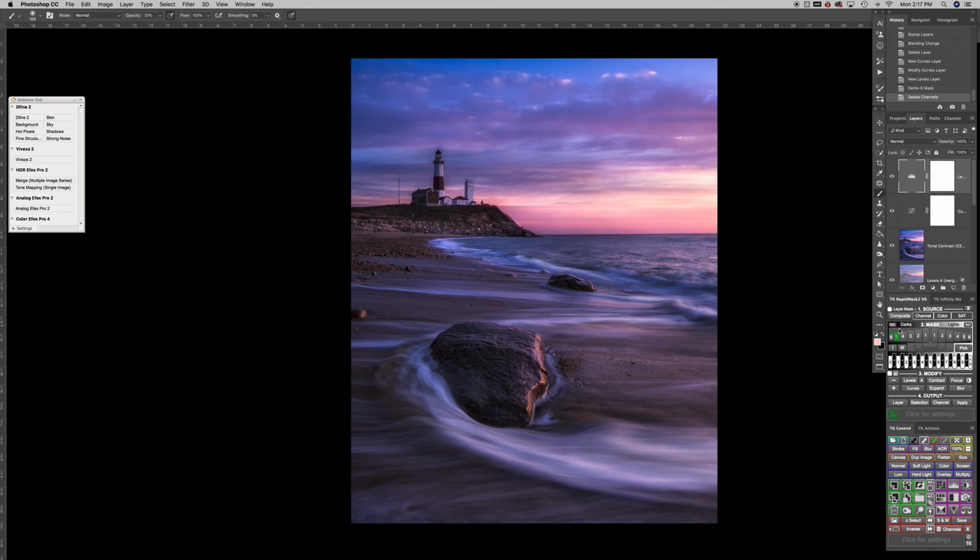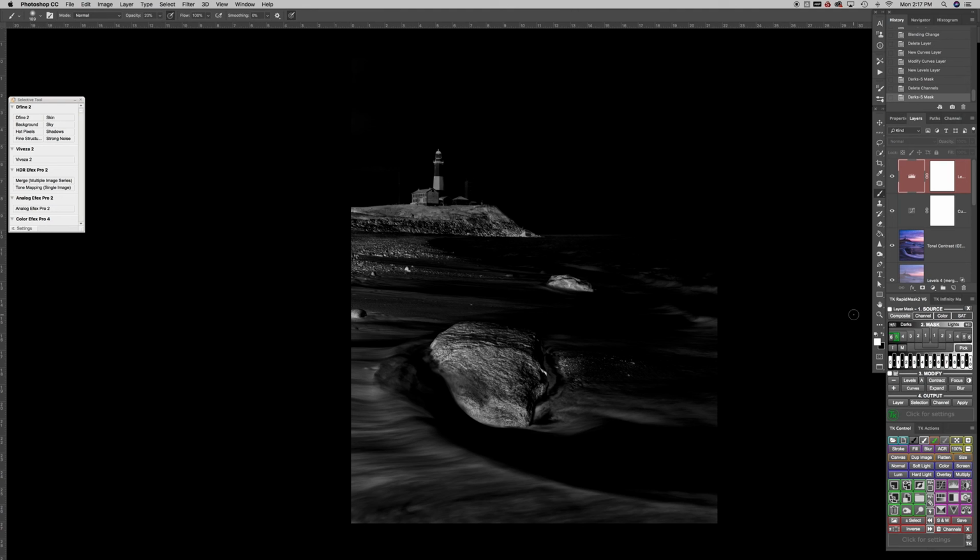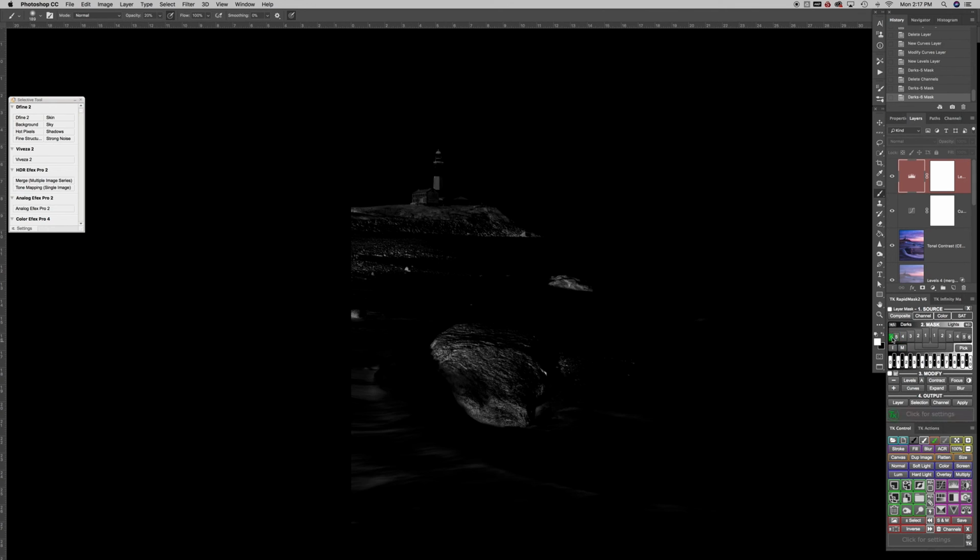So we're going to do a darks 5. Now it's generating new masks based off of the current image, whereas the masks we were using were the original image. So this is a darks 5. This is showing us the darkest points in the picture. I think we could even go to darks 6. That's more like it. These are the spots I was talking about where we're losing detail, like right up here, especially if this is going to be viewed on a phone.